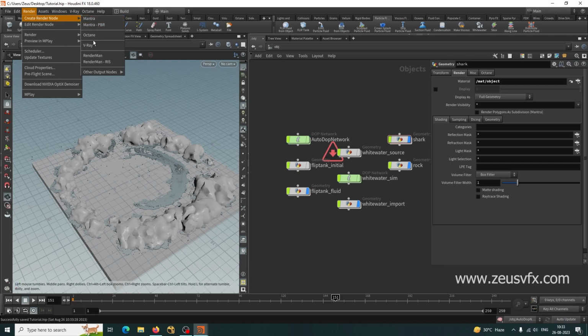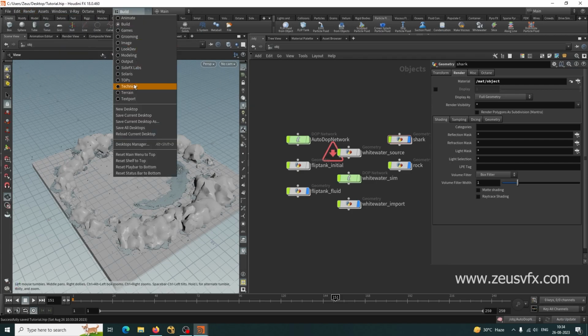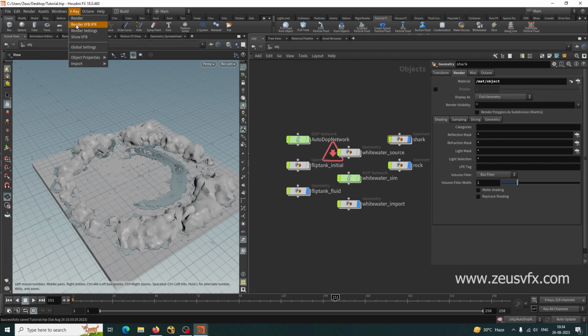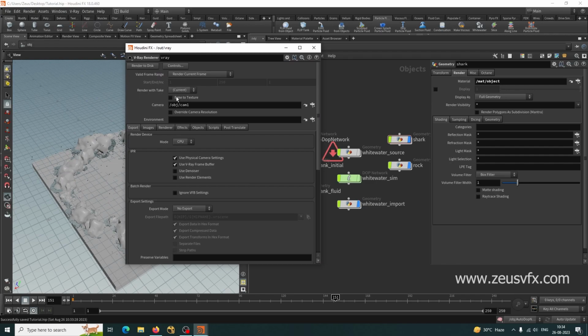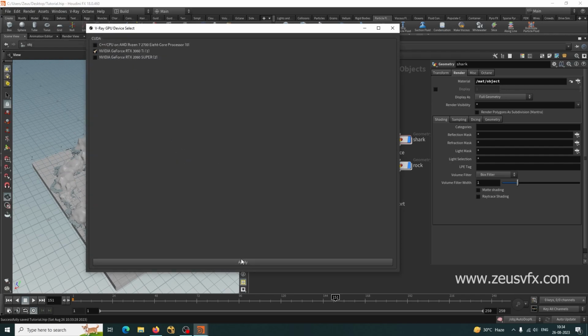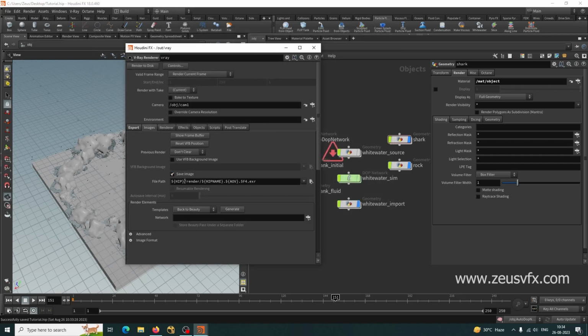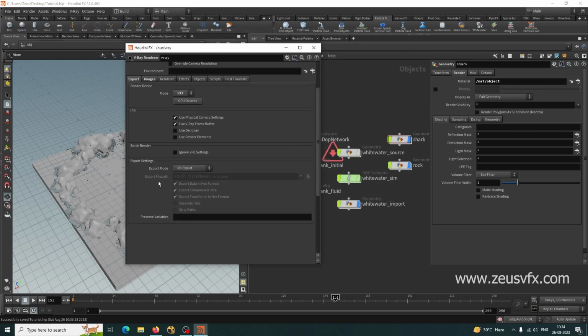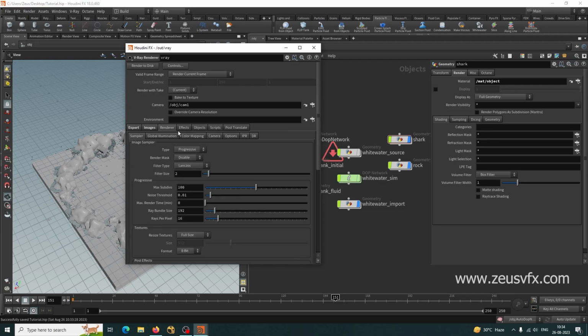Or if you are new, you can always go to this SolverSys staging app. You can render from there also. It's quite fast, but not that fast. So I'm going to use render. You can use any of these, and always save your file, because when we render, it tries to do a lot of things.